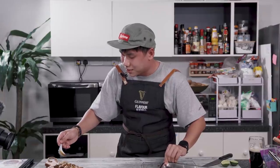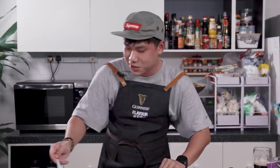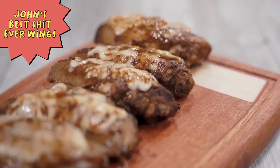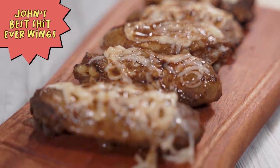Guys, all I can say is, it seems that after drinking Guinness, I have better instincts as a chef than I've ever had. This recipe is what I would call best shit ever. BSE.